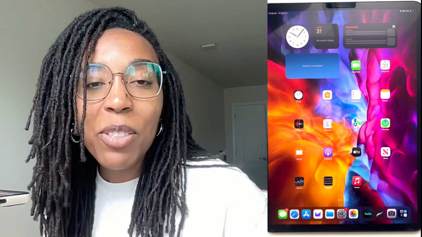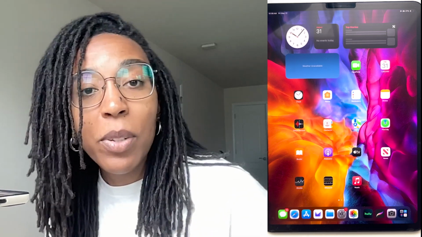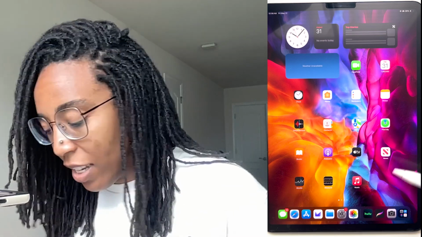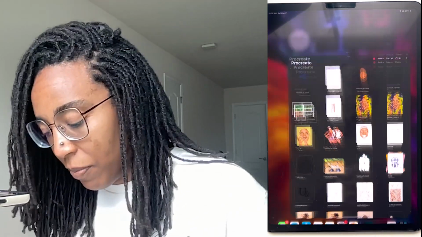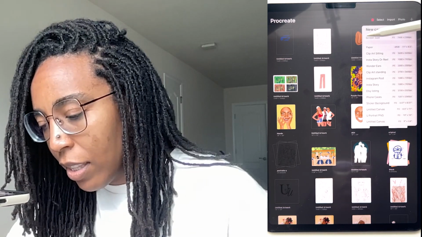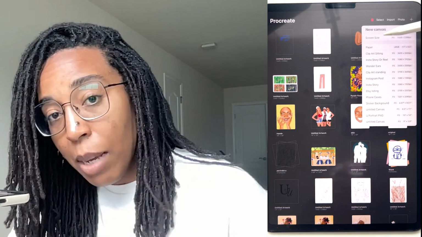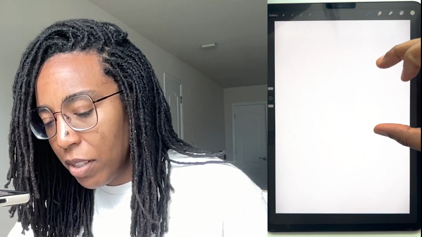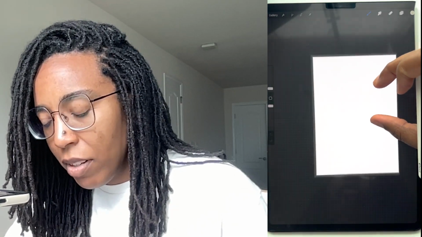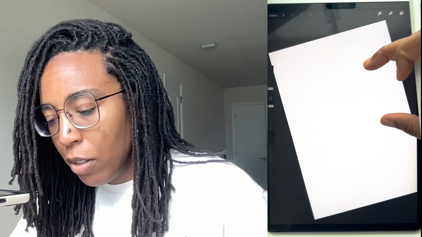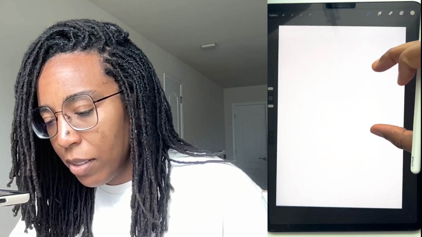In the beginning of my tutorials, you'll notice that I'll say we should start with the screen size canvas on Procreate. So the way that I do that is you open up Procreate, there's a plus sign in this right top corner, and then at the top it should say screen size, and you'll just tap on screen size. And there you go, screen size canvas. Now to size up and down, as you can see, I'm pinching the screen. You can also rotate the canvas like this as well.